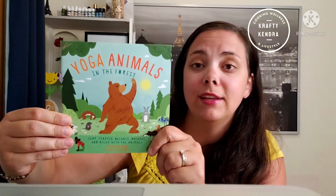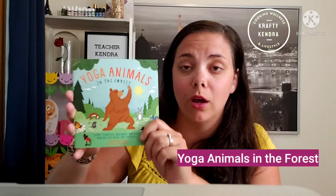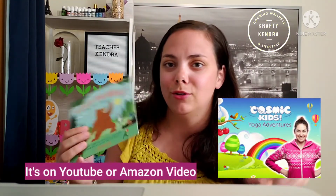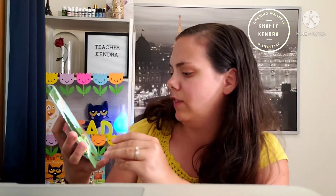There's that one. This one is Yoga Animals in the Forest. I love yoga. My girls like to do Cosmic Kids yoga on YouTube. She does different themes like trolls and Frozen and all those things. So they get to move their bodies, and we did that a lot when we were staying home last year. That was our movement break for the day.